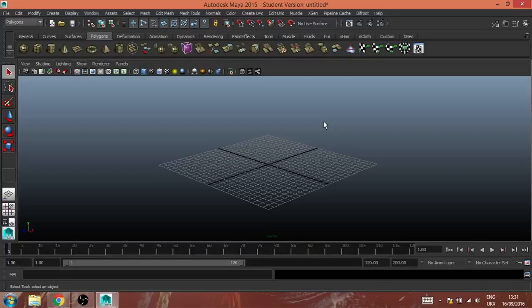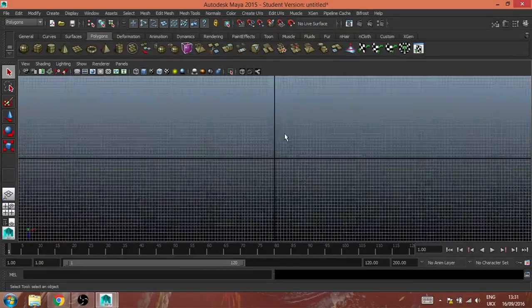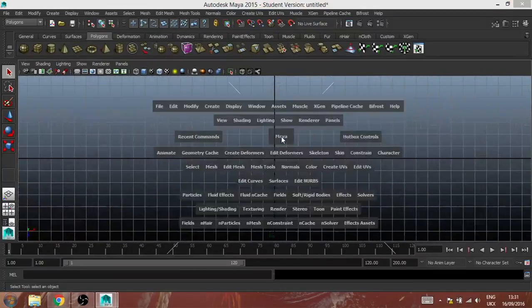There is another way to do it as well. If you press and hold the space bar, you get this lovely menu. So it's basically everything you could need in one little area. And as you click on each bit, it will give you menus like that. Okay, so you also have your perspective views here. So say I want to go to the top view. Roll out. There you go. That's my top view. But I don't need it.